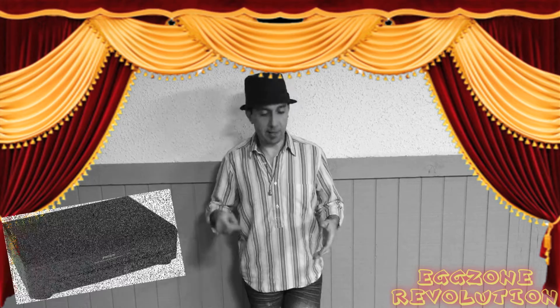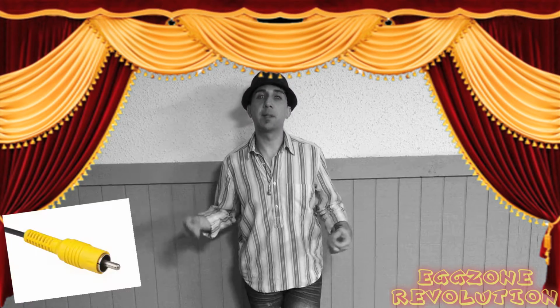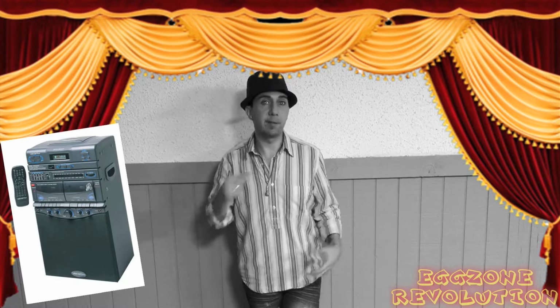Before I show you, I'll explain how I used to do it. I would take my VCR and plug just the video input, the yellow cable from the Super Nintendo, into the video input. Then instead of hooking the sound from the Super Nintendo in, I would plug in this karaoke machine that I had that could play tapes and CDs, and it had a microphone on it. So I was able to run music and stuff through it. But you would have to do all of this in real time.